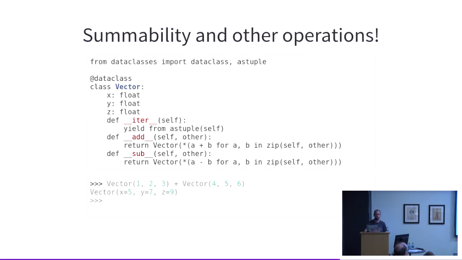We have to implement dunder add and dunder sub, which gives us addition, where we can take two vectors and add them together, and subtraction. Here the way we've implemented dunder add and dunder sub is that we're looping over our vector instances. We have two vectors, ours and another one. We're looping over their attributes and adding each one of them together individually, and then we're making a new vector from them. We're using a little bit of fancy trickery there with that asterisk and such. You can look that up on your own, but it works.